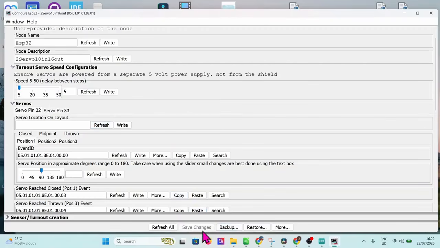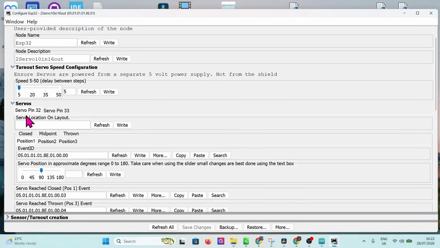You'll see down here it will tell you you need to save changes, so you can either click down here or up here. The best thing I will always advise people, so I should have done this first, is whenever you get the node, when you first set it up, make a backup of it to a place where you want to save it. So if you make a mess while you're configuring the node, you just then restore it. That saves you a lot of time having to re-upload all the sketches again.